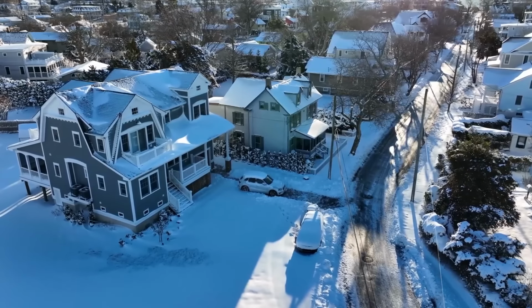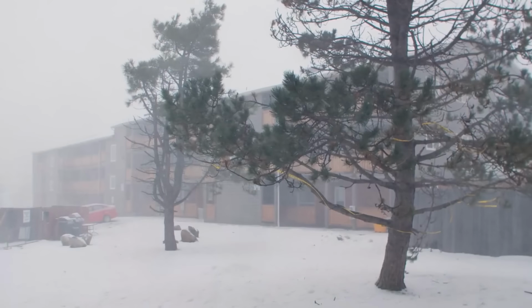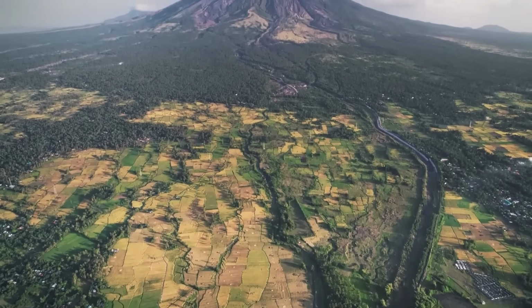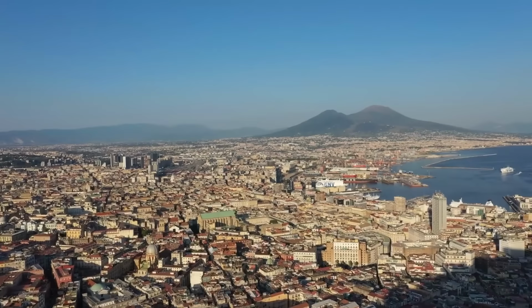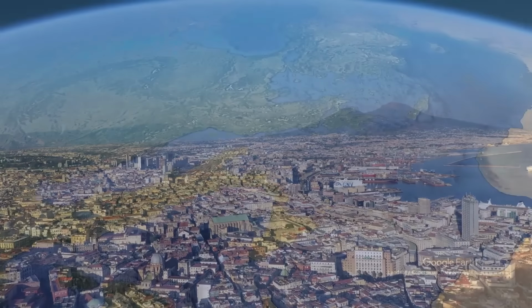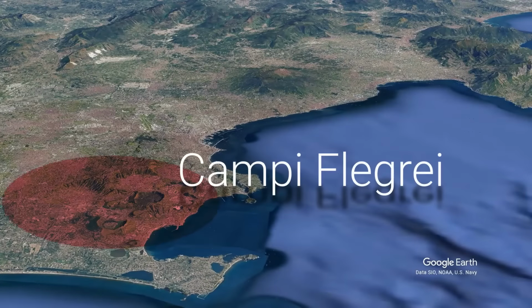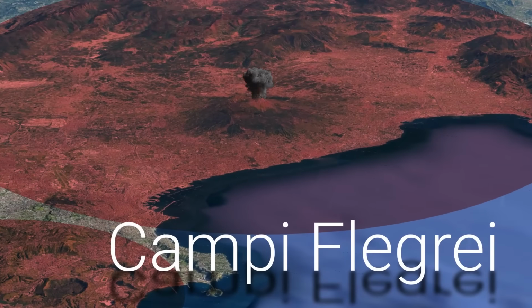While the prospect of a cooling period due to a volcanic eruption might seem beneficial amid climate change, scientists warn that the effects could be dire. The immediate consequences could be severe, particularly for the estimated 800 million individuals residing near active volcanoes. A major eruption could devastate entire cities. For example, Campi Flegrei, located near Naples, Italy, is showing signs of increased activity and threatens the lives of about 1 million people.